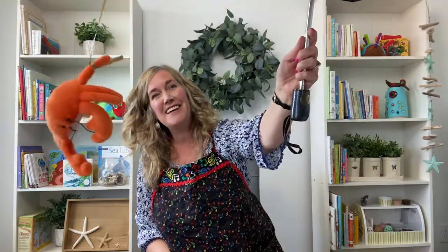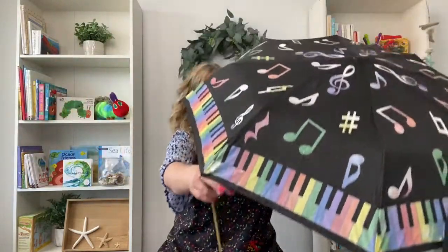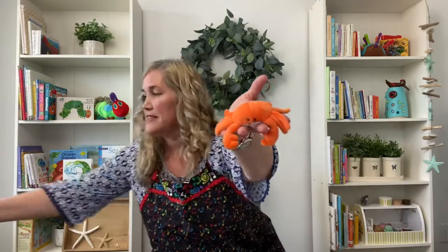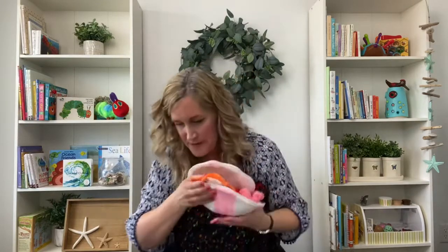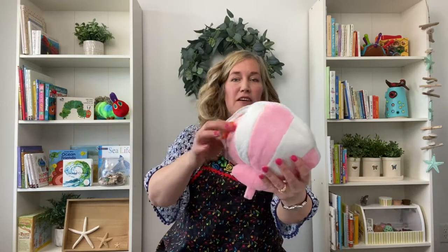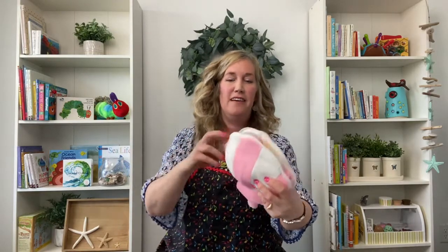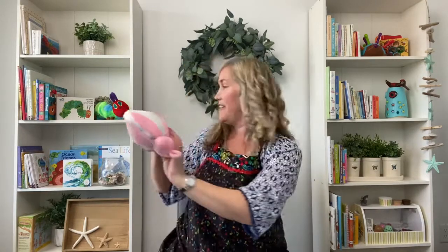Good job. Okay, we have one more ocean friend. See him? All right, Mr. Crab. There's our crab. He's going to go to his home with his friends. Oops. He's home with his friends. Now they're all together. We can zip it up. And we can put them over here.